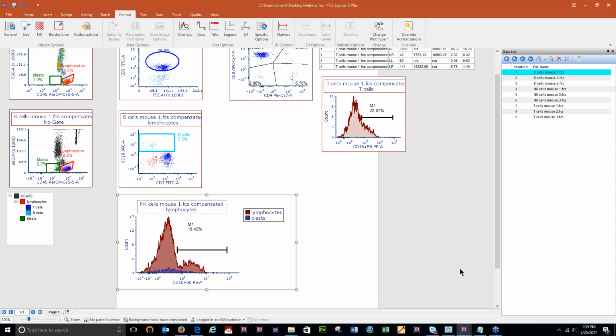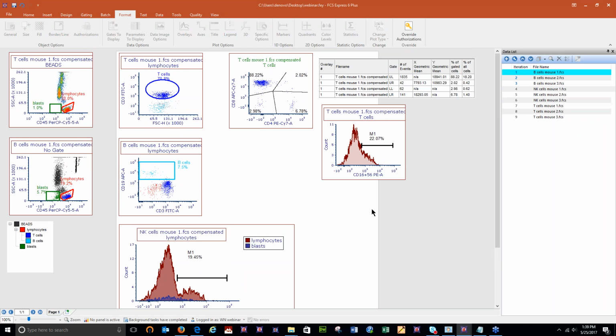Okay, so far we've put in some plots and gates. We've applied plots and gates and markers and quads. We've put in some default stats. I'm also going to show you a really cool new tool in FCS Express 6, which is useful for getting statistics from your layout that are a little bit more custom-made or informative.